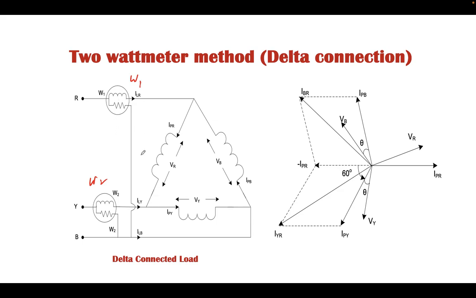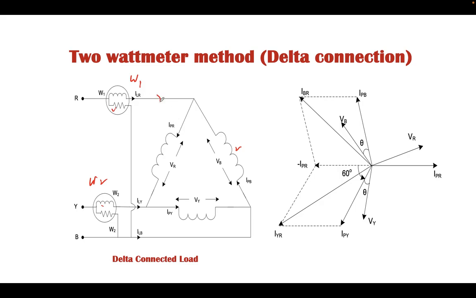Now, the voltage applied across this phase is nothing but the voltage across this potential coil. For this phase, this is the potential coil, whereas across this phase, if this is the potential across this phase, we consider the voltage drop within this wattmeter is negligible, and hence the line voltage of this phase is equal to this voltage across this coil. The phase voltage of this phase is equal to the potential drop across this coil. Now the current flowing in this current coil is not equal to the phase current.